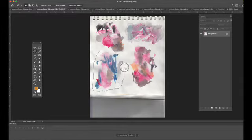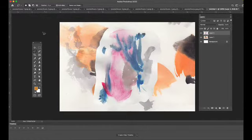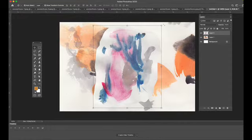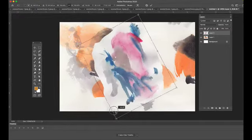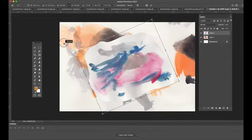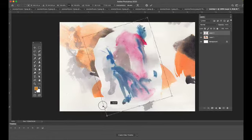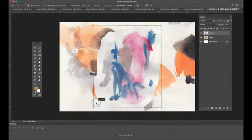You can see it's very similar, but I don't want that little section. I'll copy it and go back to Untitled 1, and then paste it. And now I'm going to turn it. You can see the tool changes from expanded to turning it around, and actually I kind of like this.